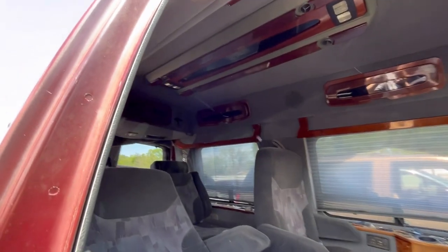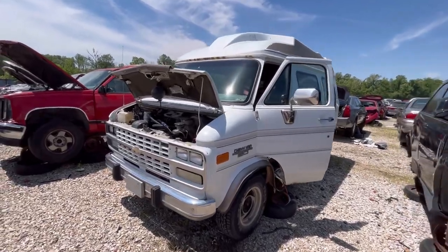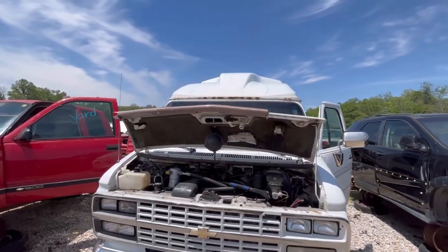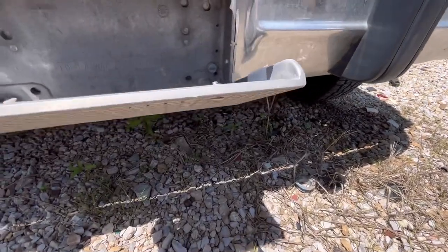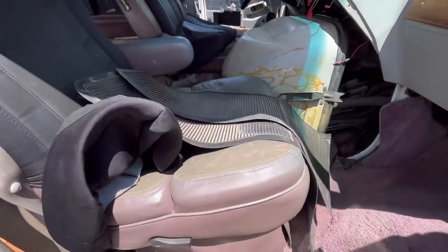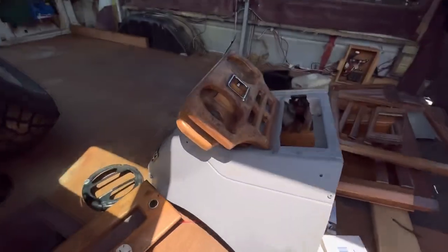Here's a newer Chevy, and check out the interior in this one. That's more cash up there. A lot of this stuff is in the van world. Here's the other. It's a 90s because it's got the double headlights. It had a bug guard, it snapped. I want to try to get this off here. These mats are what I came here for, but they're pretty ripped up. Kind of sad, but I'm gonna go ahead and snatch this cup holder too.